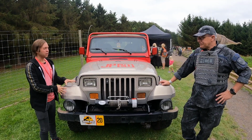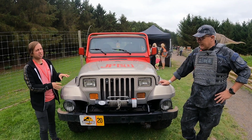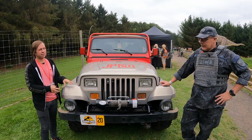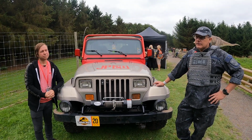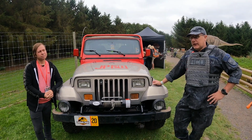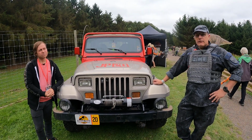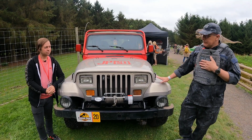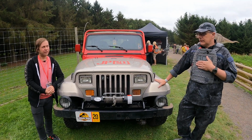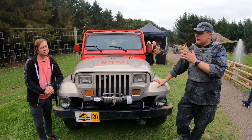So, whilst we're talking about paints and colours, there's a specific colour as well, isn't there? If you want it spot on, there's one to go for. It is, and it's called the Sahara Sand Beige. There is a little bit of to and fro over real colours, because this one was factory colour. This is how it rolled out the factory, and this is classed as sand beige.